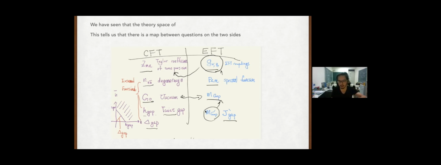Let's say your EFT has a UV cutoff starting at some M gap here. Depending on the UV completion, the spin content of your UV completion, what is the next state that must come in after that first state? So there's also another notion of the M prime gap, which is the gap above the gap. What is the highest you can push that state, and what does the geometry tell us? There should be a similar story here that we're also exploring.